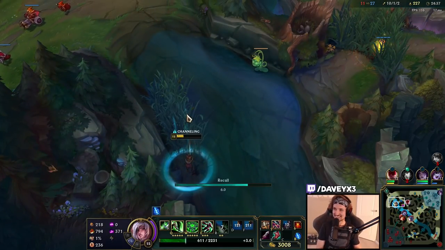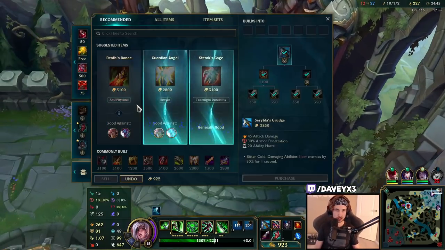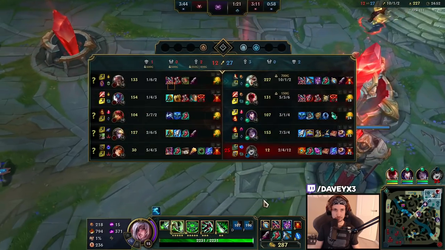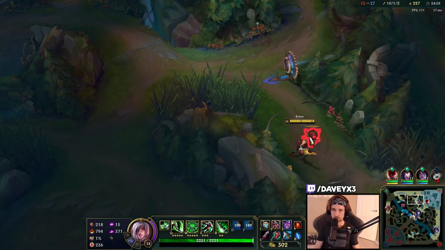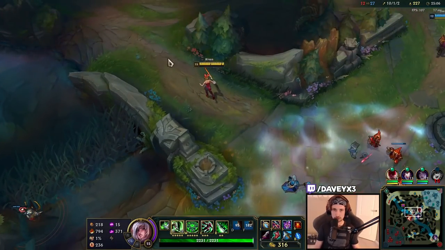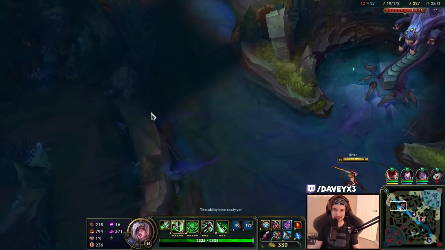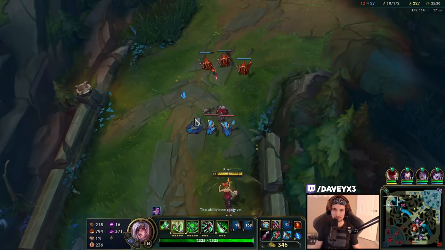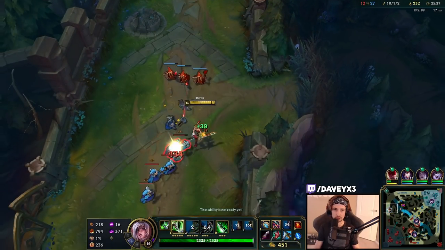Let's go back. So we got Grudge. Next item will be a Stopwatch into a Guardian Angel, because we need some survivability. I'll take this plant here. We'll see if we can kill Trundle. Seems to me like they are all just ARAMing in mid right now. None of them are split pushing anymore, so I'm just gonna start splitting. Trundle's in the jungle there. There's also Annie, so I think they're all being grouped up.